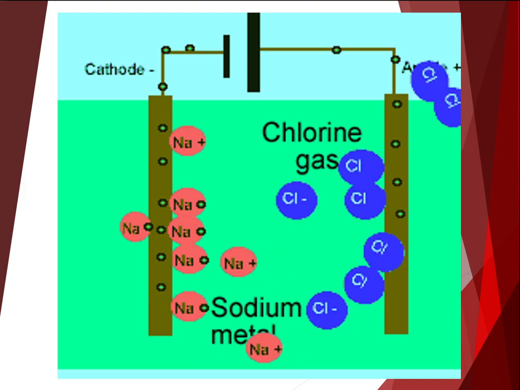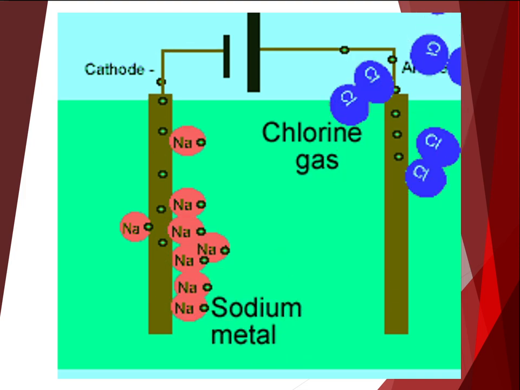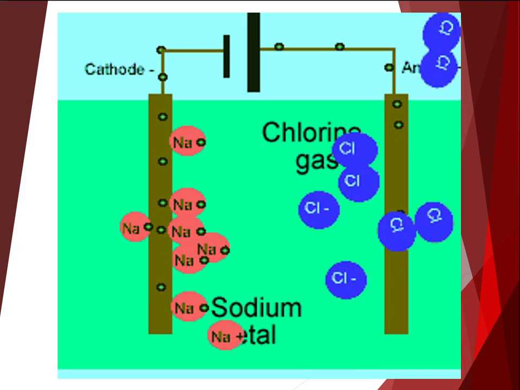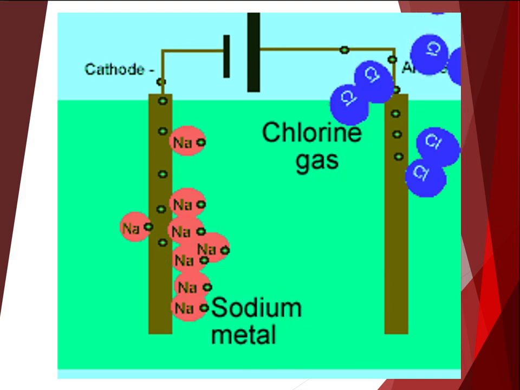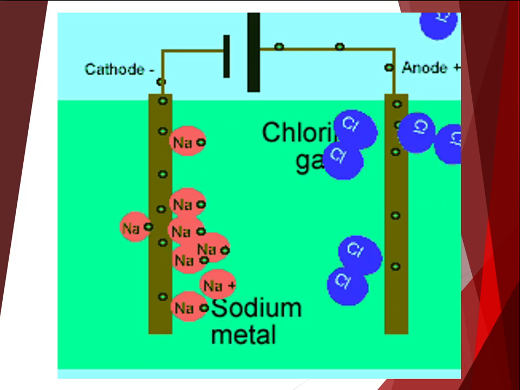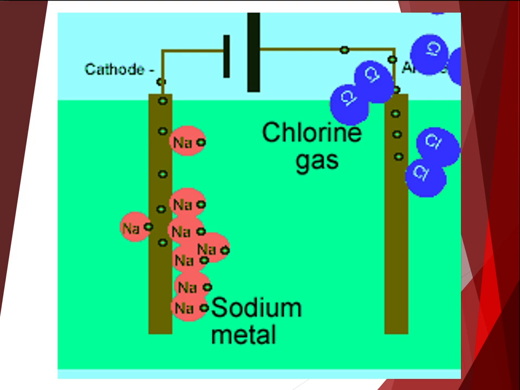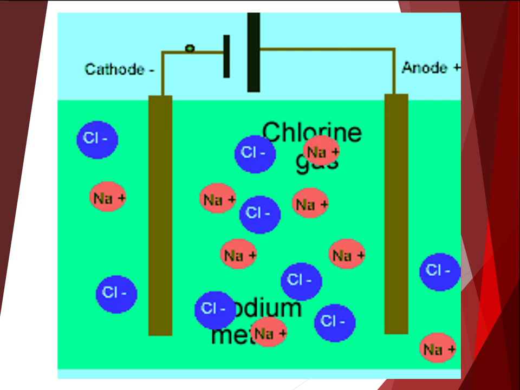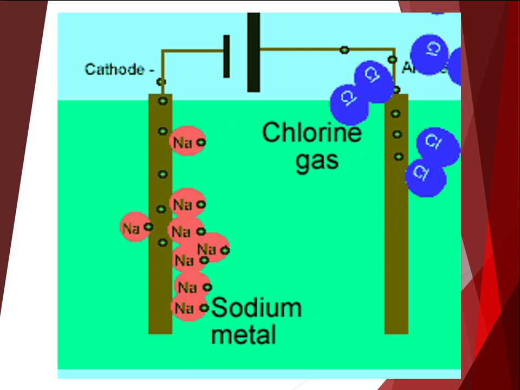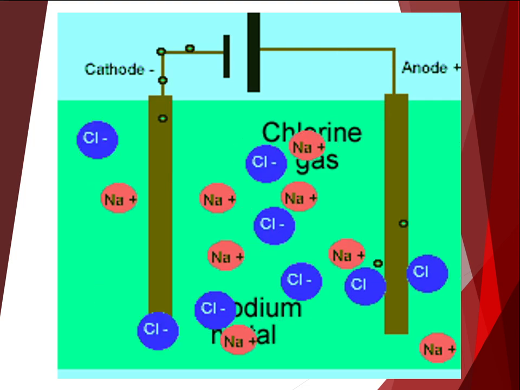Another characteristic of ionic compounds is their ability to conduct electric current when melted. And please remember that only when melted, not in the solid state. The cations in that molten or liquid state flow to one electrode and the anions to another. This produces a flow of electricity. Ionic compounds also conduct electricity if they are dissolved in water, because in this instance, the ions are free to move within the solution.